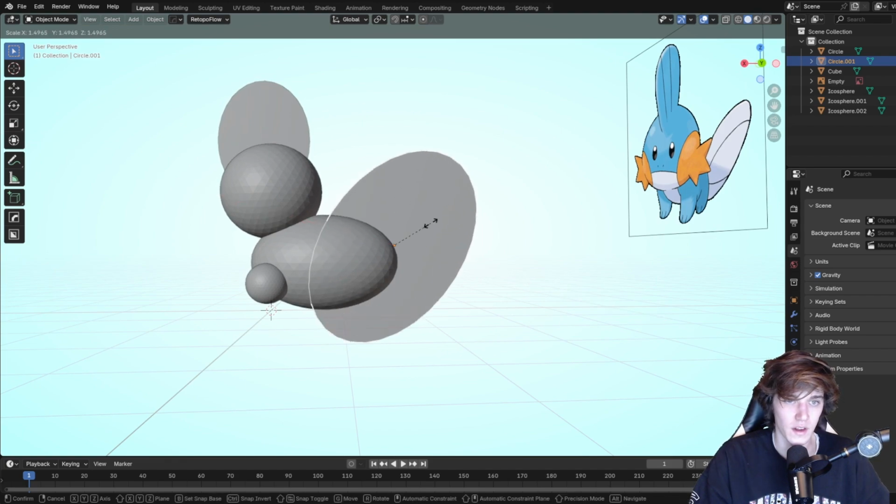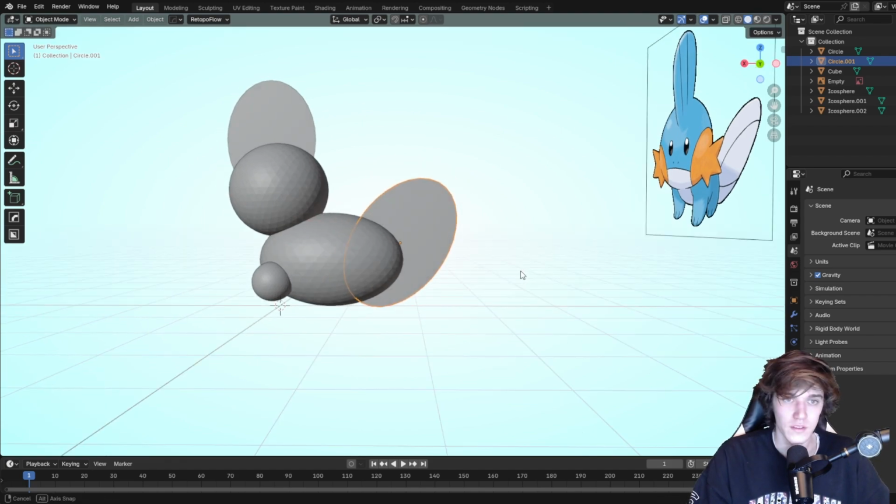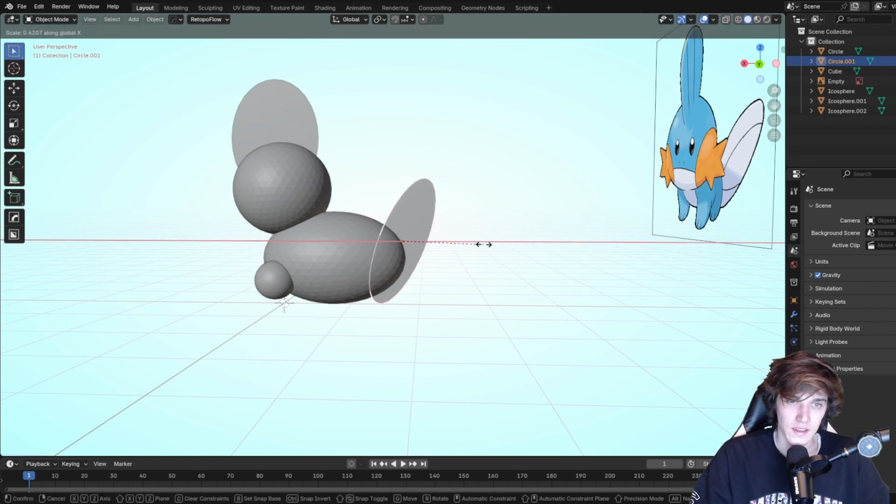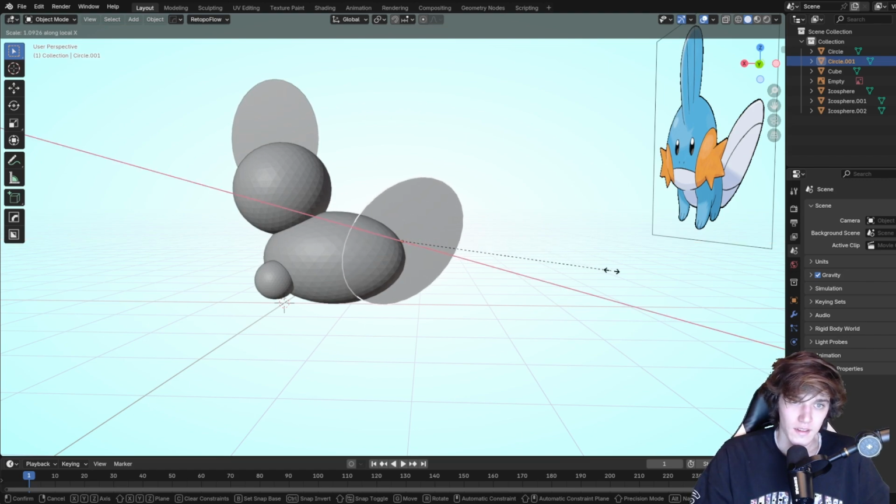We can also scale locally. So you'll notice that if I was to scale along the x-axis like this, it would just push it in how we expected. If I were to hit X again, it's a little bit different because we rotated it, and this will scale it along the original x-axis that we had.